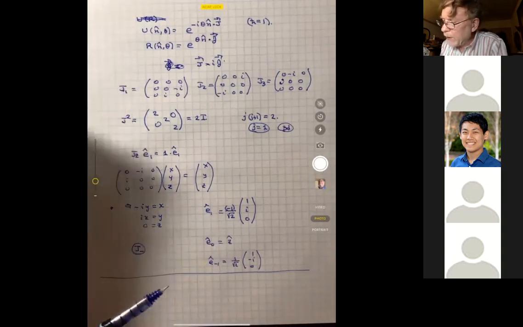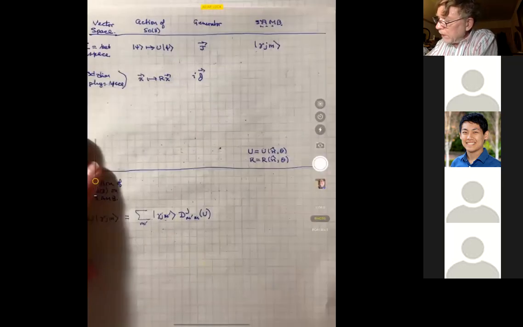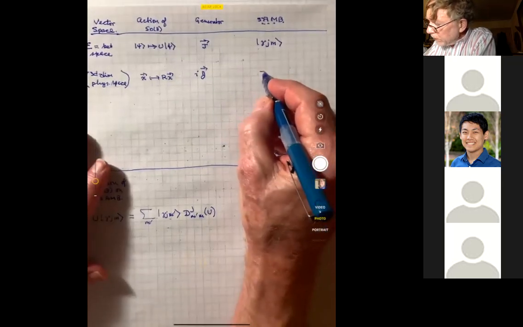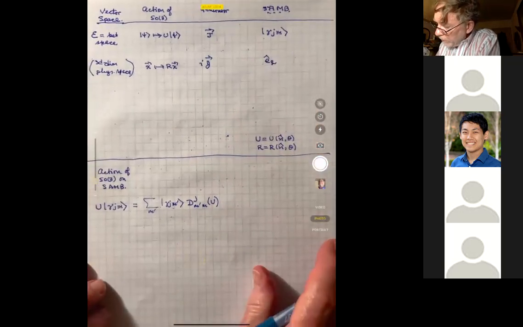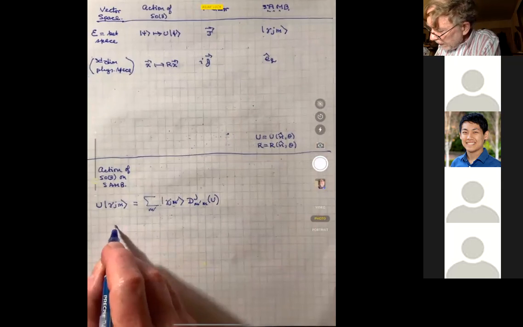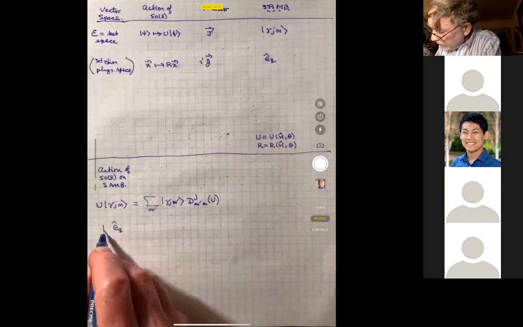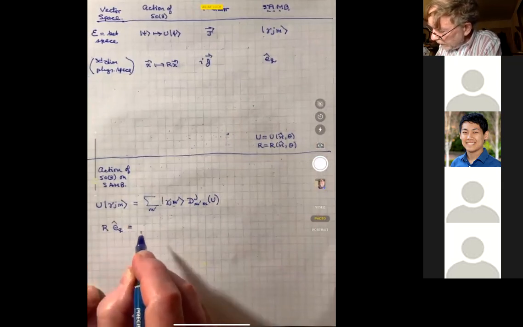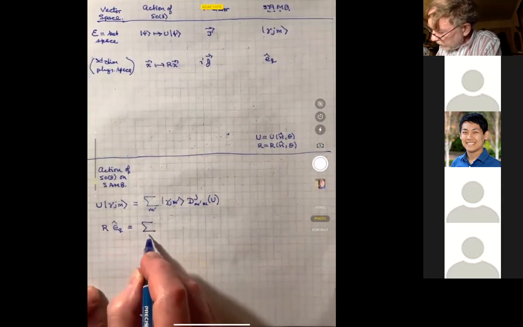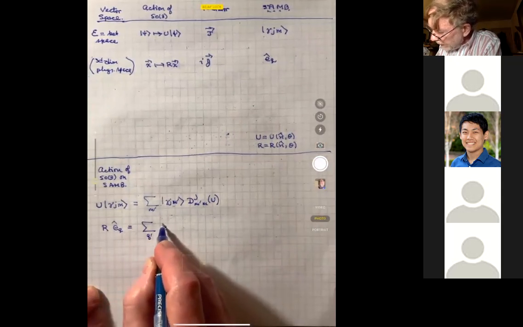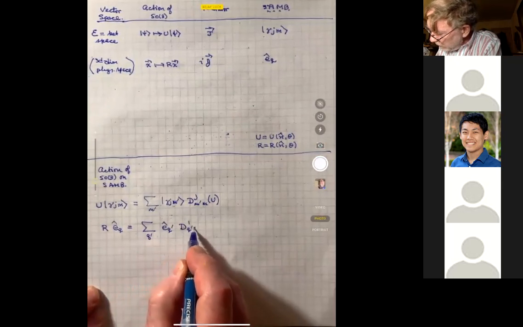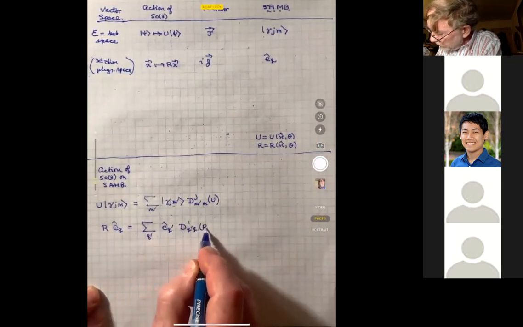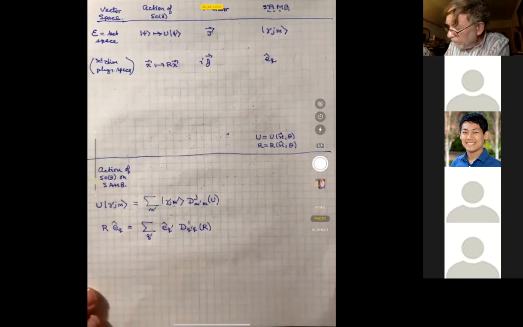But if we do this, we can now start to fill in our table here: the standard angular momentum basis is equal to the E hat sub q's. And how do they transform under rotations? Well, the E hat sub q, if I apply a rotation to it, is just rotating the vector, that's all it is. And this has got to be equal to a sum over q prime of E hat q prime times D1 of q prime q of the corresponding rotation R, like this.